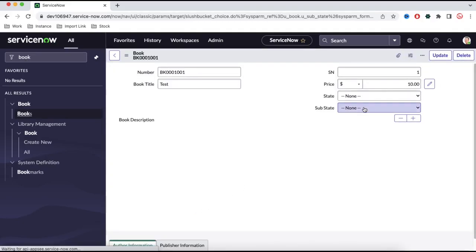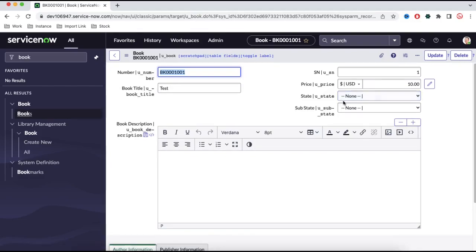So now you can see at that moment state doesn't have any value, that's the reason substate doesn't have any value. When you select draft, there is no substate for draft, but when you select review, there will be two options called peer review and editor review, and when you select publish, there will be two options called print and distribute. So basically it's dependent right now, and whatever value we are putting, based on that it is working.